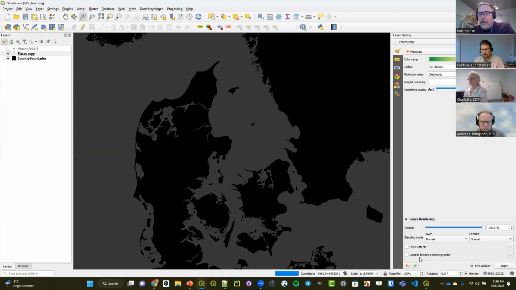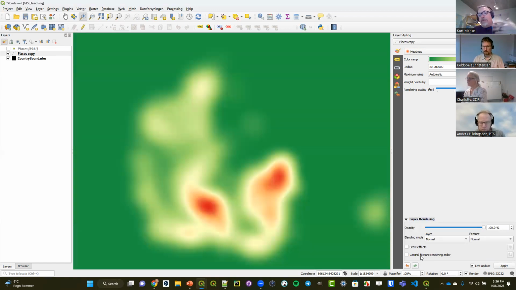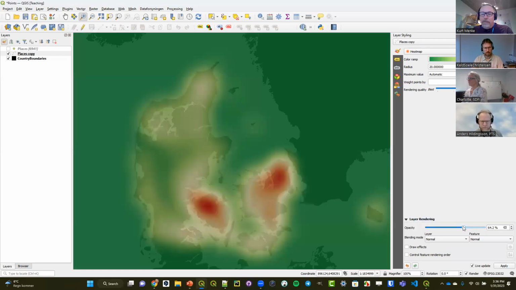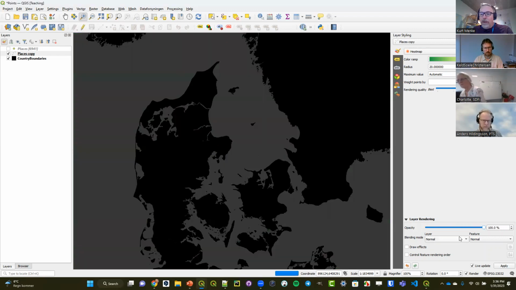And here, in this particular case, it's solid, so it ends up blocking out the base map. So we could drop the opacity of the layer a little bit so we could see the background map through it. Or we could experiment with one of the blending modes to try to achieve a different effect.